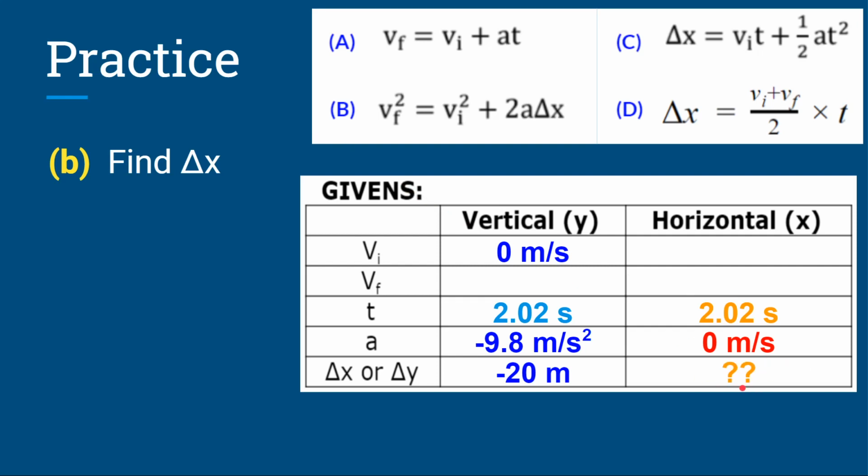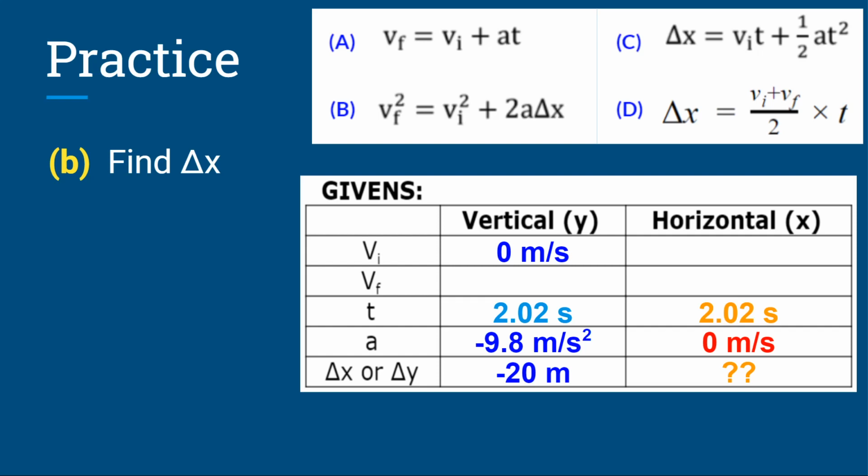I can't find it though unless I know how fast the dodgeball is going once it's kicked, and assuming it's kicked. It doesn't say it's kicked. It says work is done on it. Okay, we're going to assume that that work was kicking it. But all I need to do now is figure out how fast it's going.